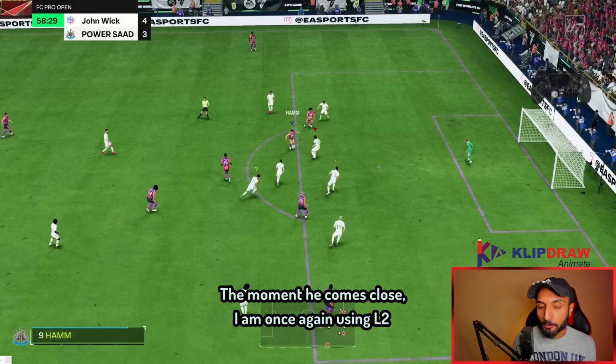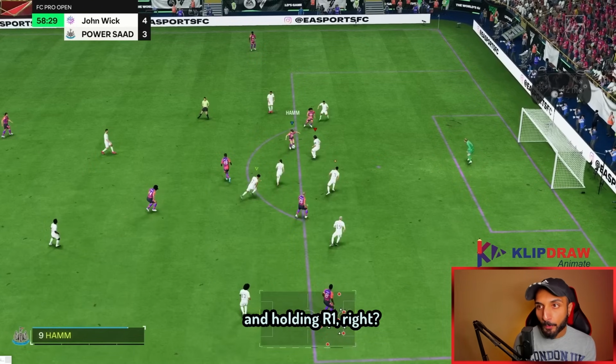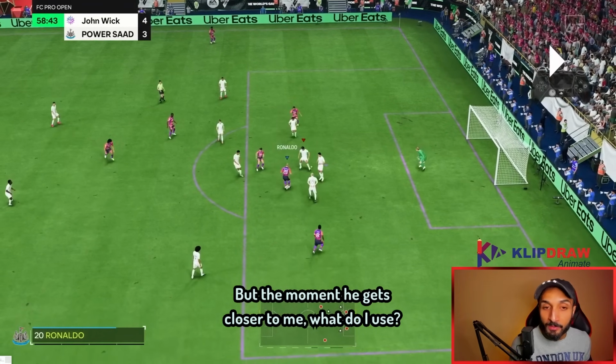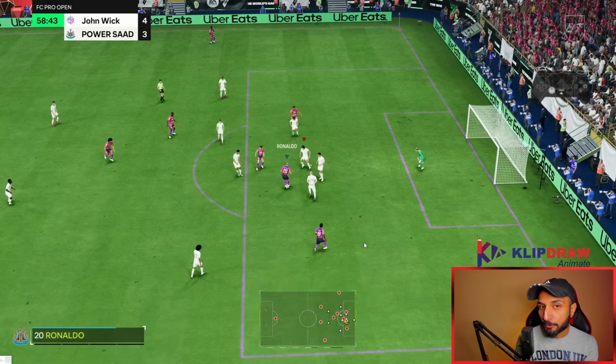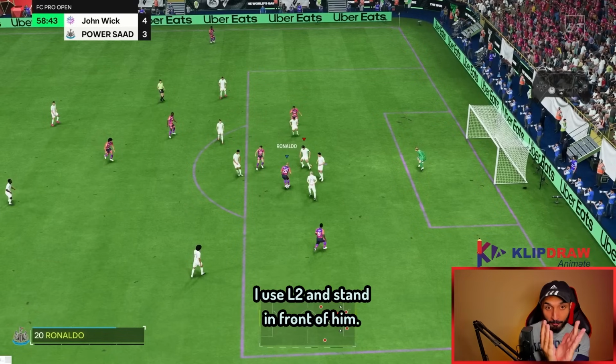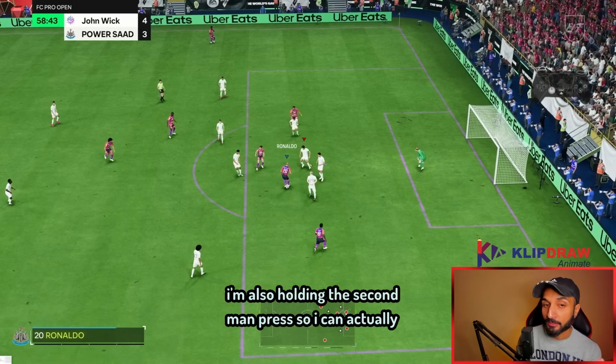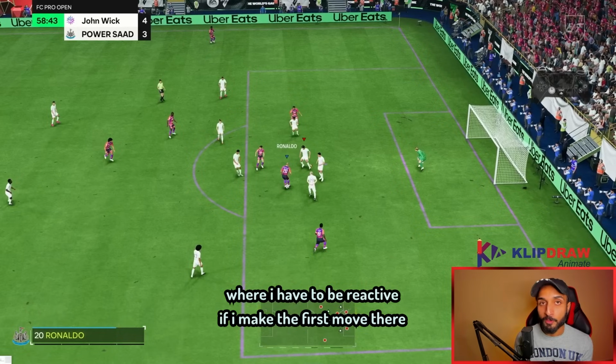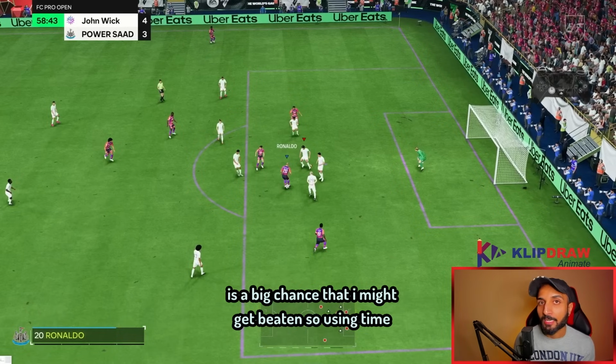The moment he comes close, I am once again using L2 and holding R1, right? Now I use L2 and R2 because I have to move faster inside the box, right? But the moment he gets closer to me, what do I use? I use L2 and stand in front of him. I'm also holding the second man press so I can actually apply some pressure, because again, I am in a situation where I have to be reactive. If I make the first move, there is a big chance that I might get beaten.